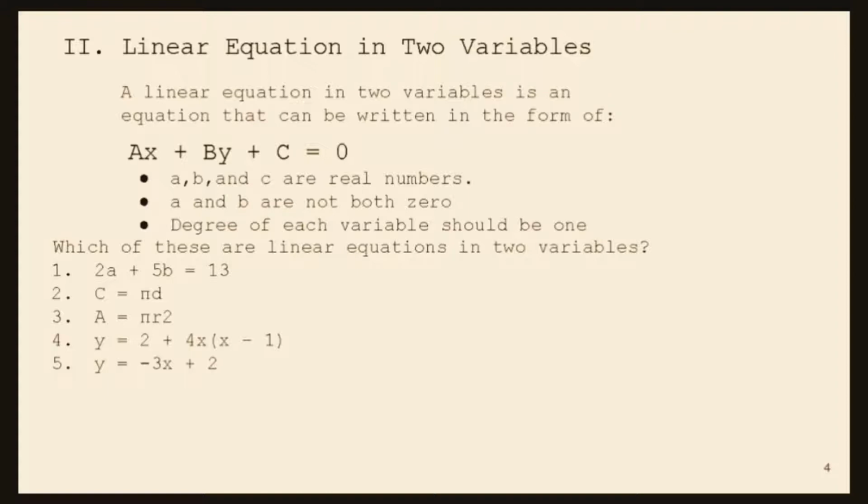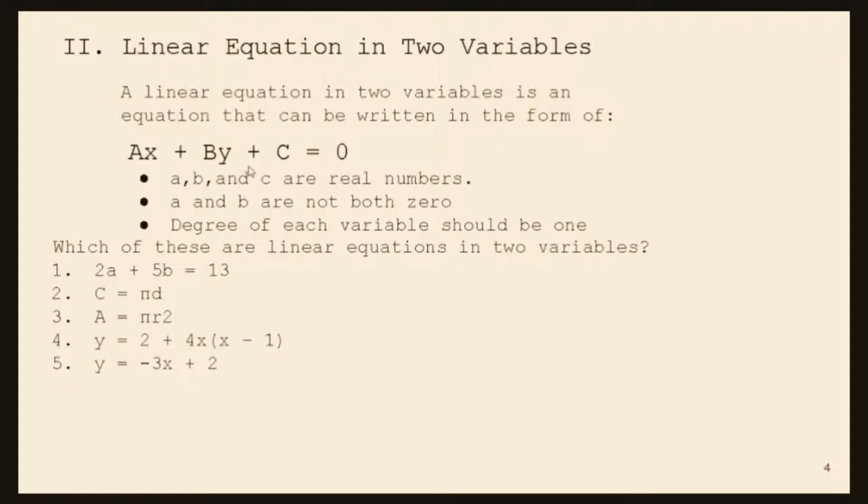Yeah, so kung maalala nyo yung lesson natin ng grade 7, yung A tsaka B, yan yung coefficients. Tapos yung x plus y, yan yung variables natin. Tapos yung C, yan yung constant sa equation. So, merong exemption dun sa real numbers dapat silang lahat, 'di ba?